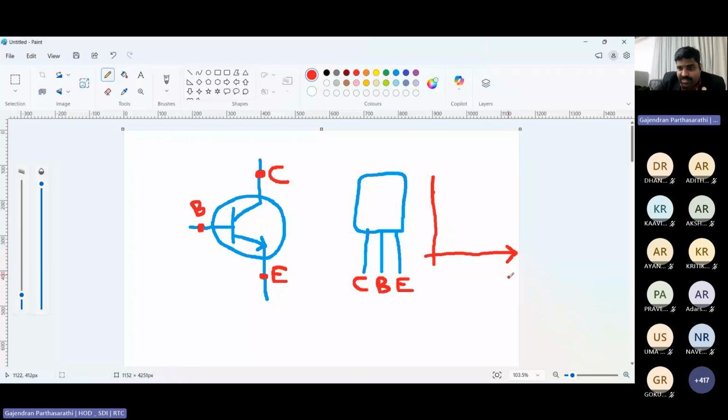X-axis voltage, y-axis current. Okay, engineer. Have you learned a graph like this anywhere in your school days? We would have studied it for a 6-mark question and got marks. Am I correct? What are all the regions available in this? Quick, this is a small theory. If you finish this theory, you can learn so many things.